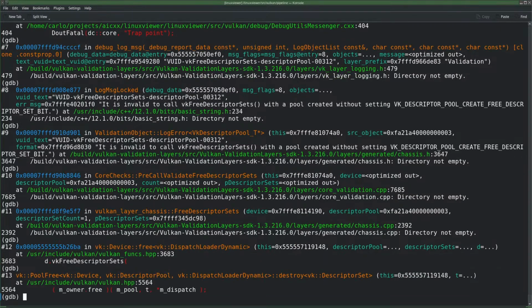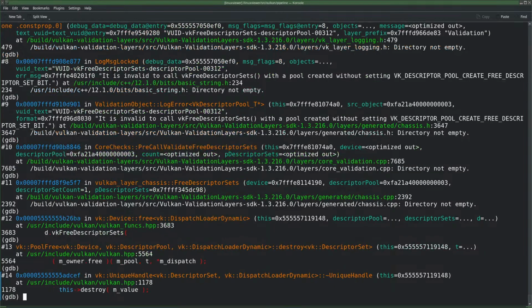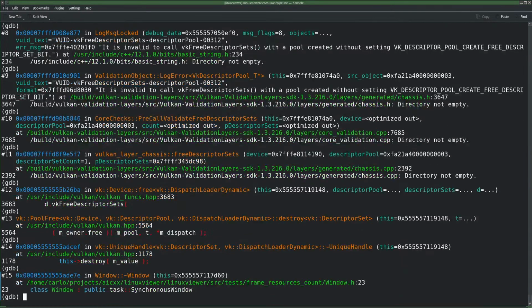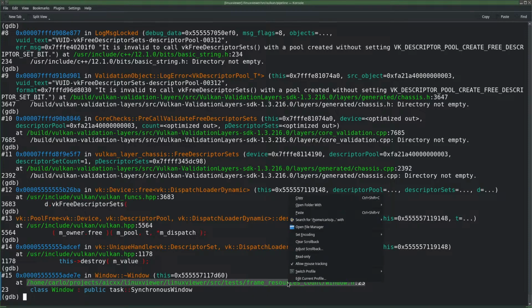Where are we now? Still in Vulkan. Here is the unique handle that is being destroyed. And that is because my window is being destroyed. So apparently my window has a unique handle. And that is being destroyed, obviously.